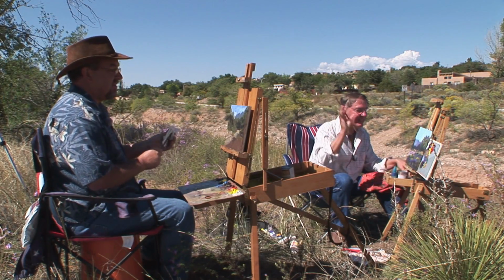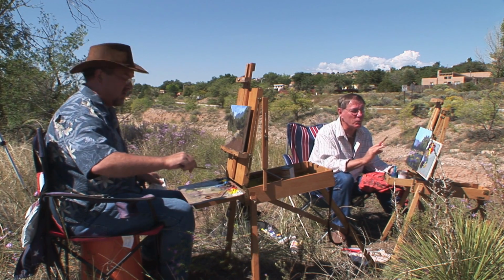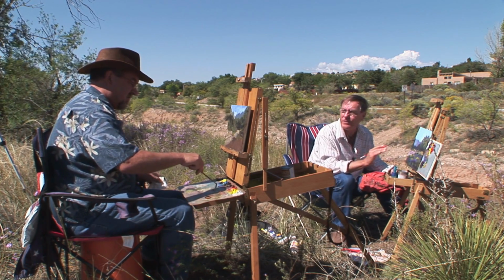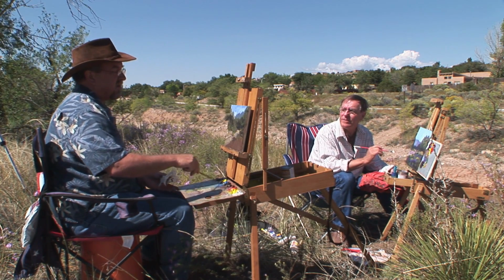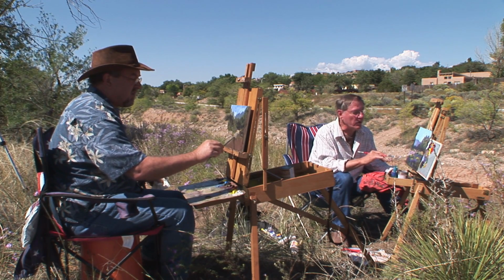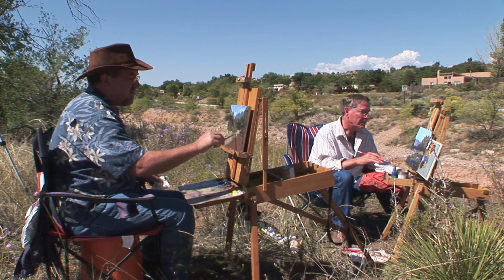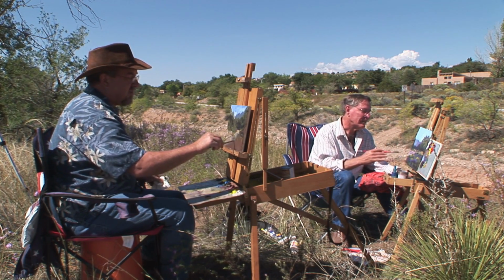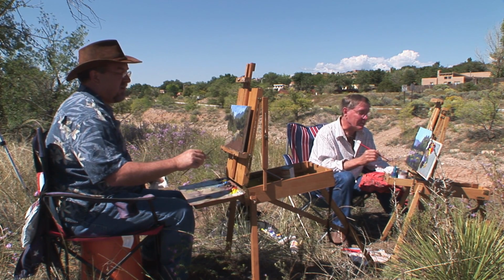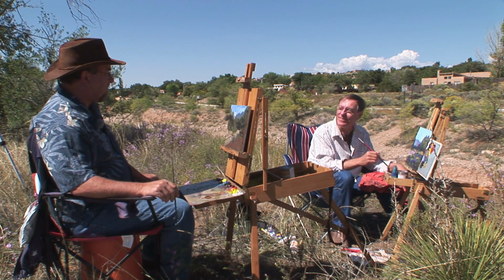Well, the sun has changed a little bit. We've been lucky with the sunlight and the weather here. It's been a beautiful place to paint. I'm ready to quit on mine and finish it back in the studio. How about you, David? I think this is a great stopping point. Okay, well, before we go, I'm going to take some reference photos. Then we'll bring this back to the studio. I'll work on it some more, sign it, put some varnish on it, a frame on it, and we'll see what it looks like. Yeah, this has been great. Yeah, thanks for coming out, David. Nice to do it. It's great.